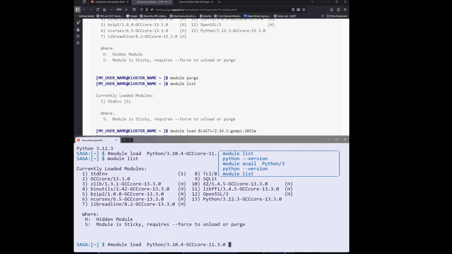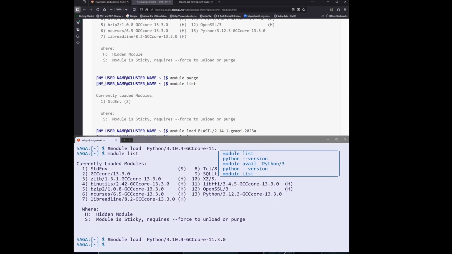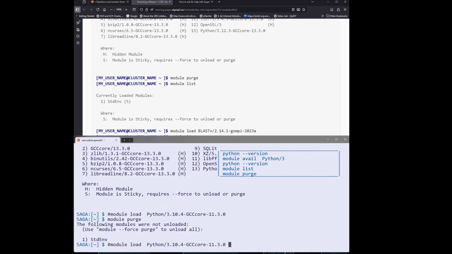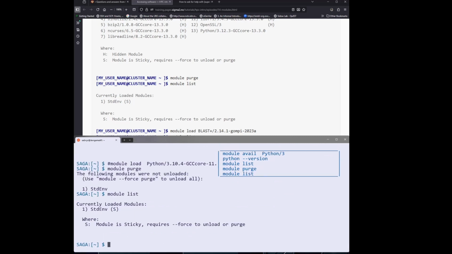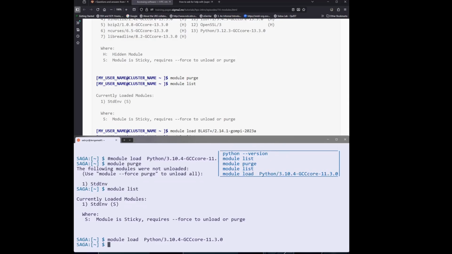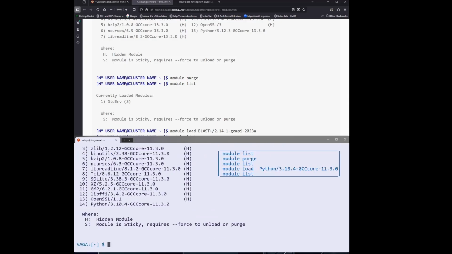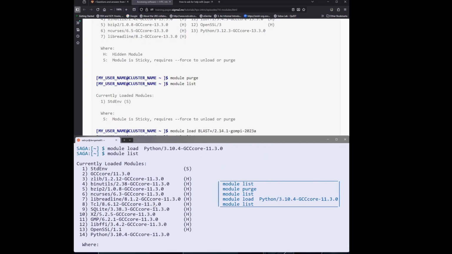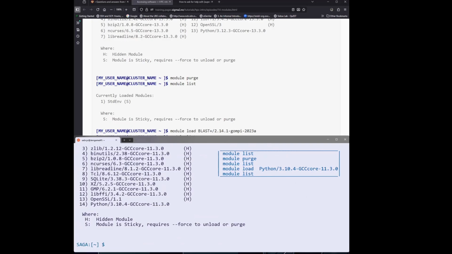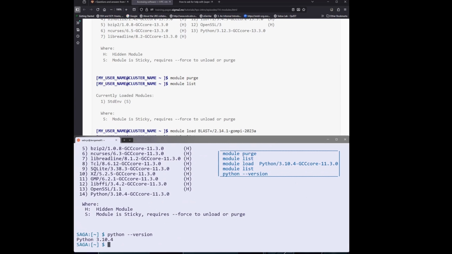So before doing that, what I should do is, again using the hash not to execute it, module purge to clear it out. Then I ask module list again. Then it has become the clean environment again. And then I can load the module. I remove the hash in the front, so now it will load. Then if I ask module list, it will print the different set of modules that comes with Python 3.10. And if I ask which Python, it will say 3.10. So we load and unload modules.